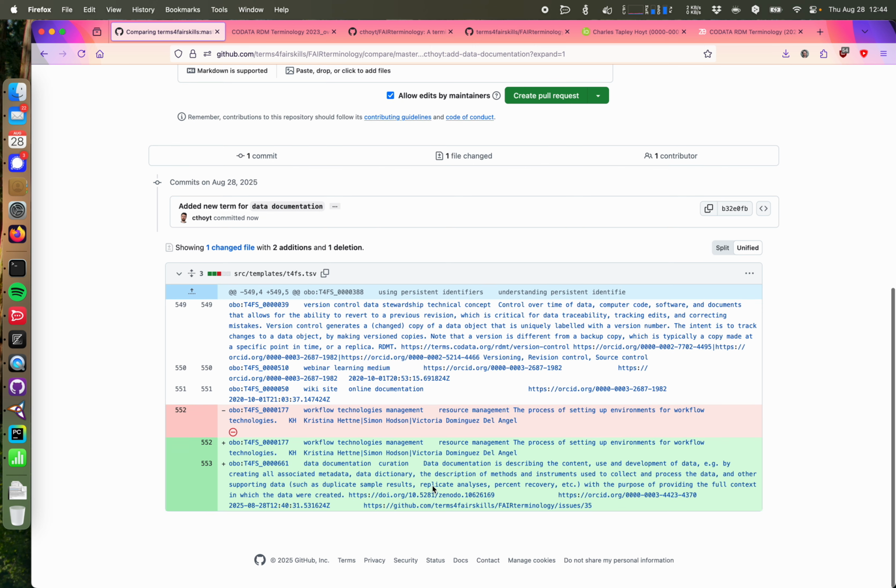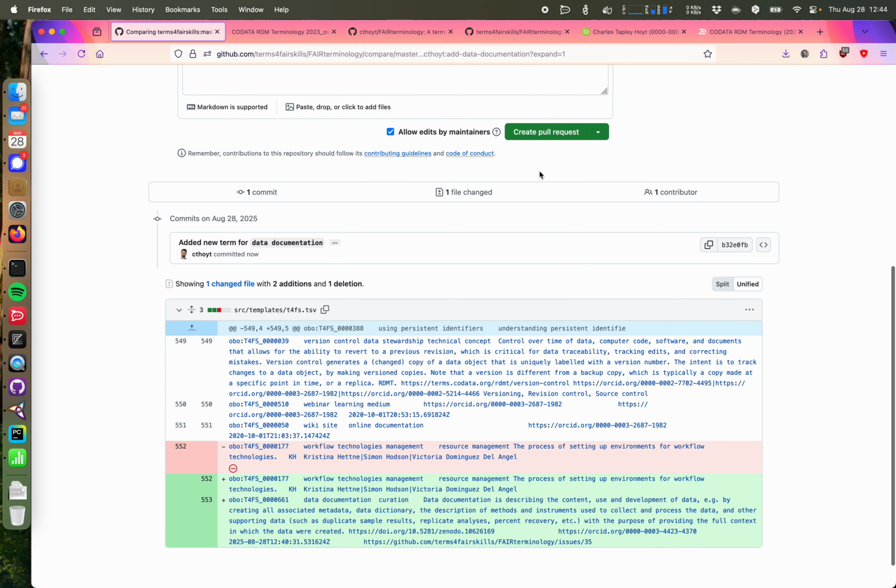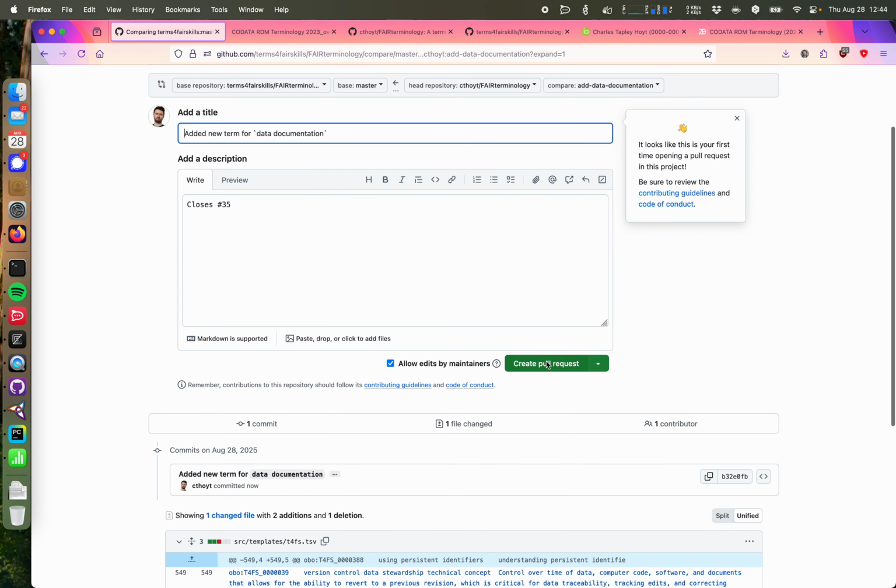I probably want to go back and try to build the ontology myself just to make sure that this looks right at the end. I'm going to do that after I make the pull request. I'm just going to go for it. This is the point where the build part might not work for everybody, so you want to have the people who are in charge of the ontology helping you with that. So, create pull request.